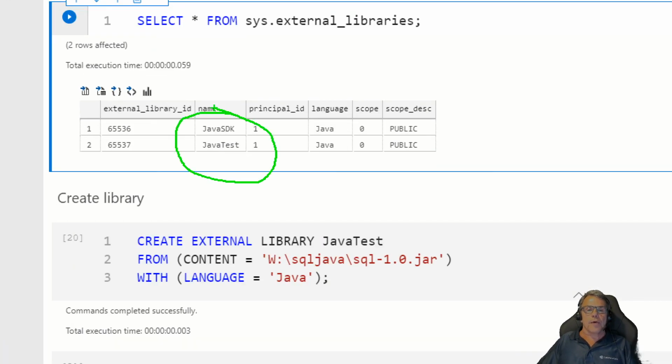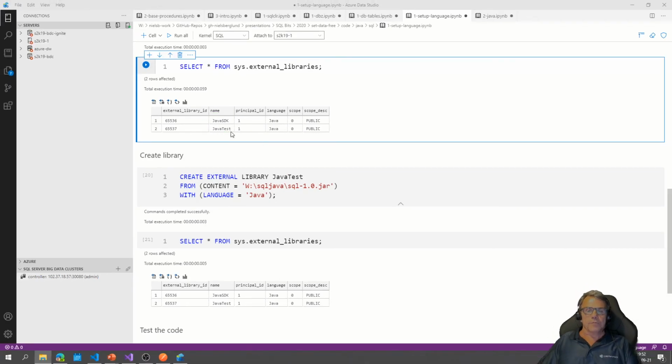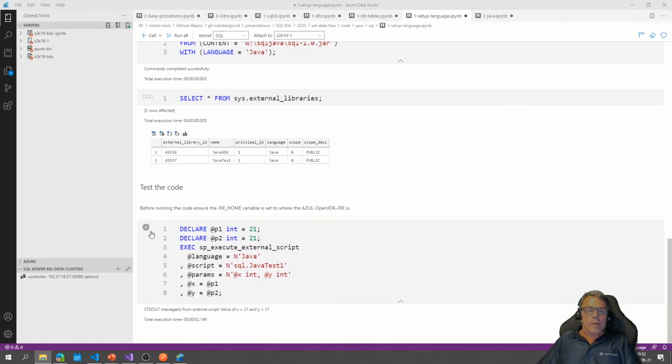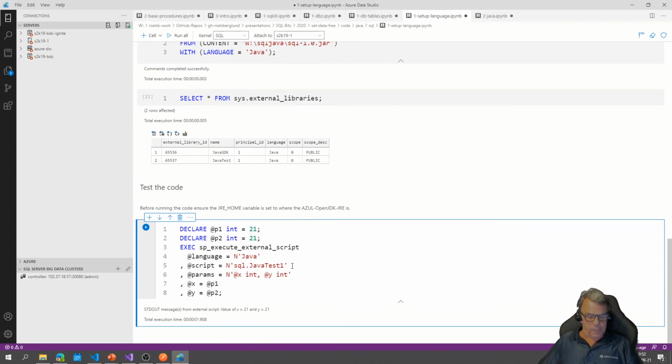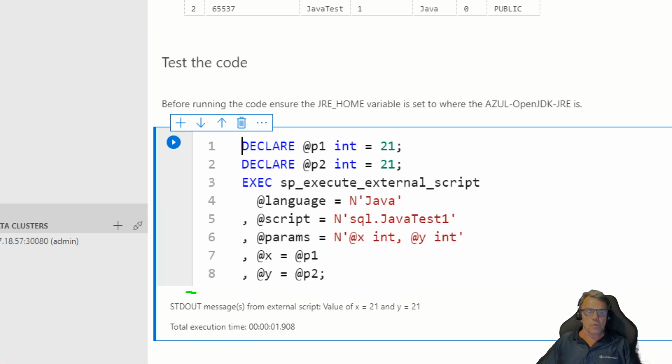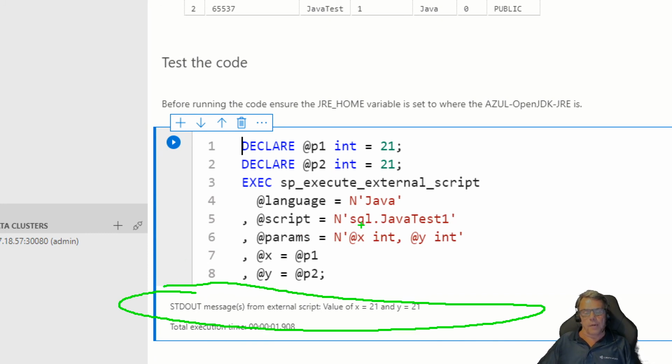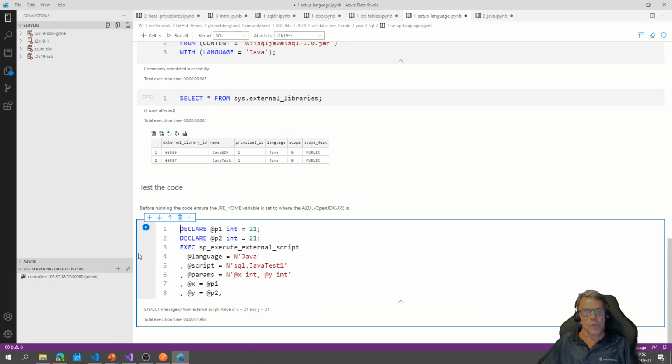And also a Java test language, the one that we saw on the slides. And if I now execute here, we will see that we will get back something from my Java class. So this works, cool. Now, what we want to do is create something similar to what we did with SQL CLR. We want to create some classes where we can call into Java, where we can call into the Java client for Kafka.